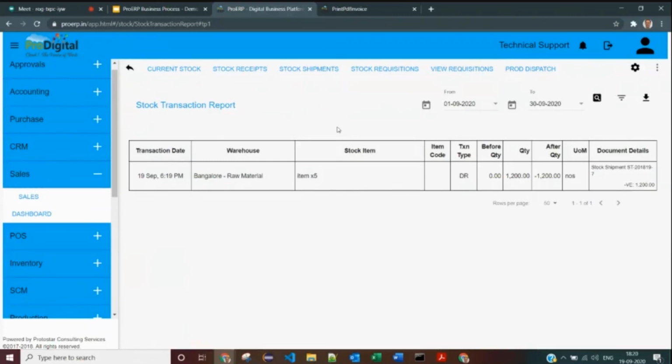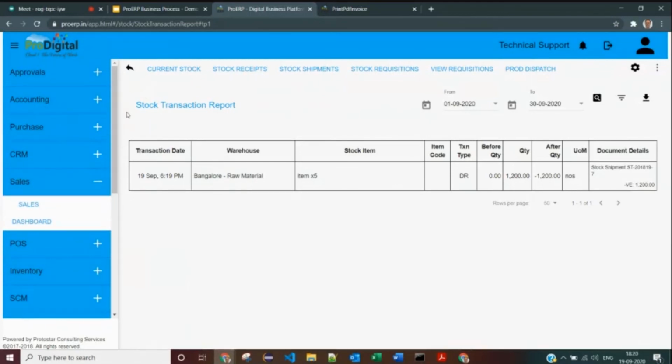Quotation becomes invoice. Invoice makes entry in the accounting module which says receivable, and once received, you can mark the amount received records also. So this is how you can see CRM, sales, accounting, everything is managed automatically, and all these modules are integrated, including inventory if required. So I think this covers the process at a high level. We are not going into detail, but I think this gives you an idea how you can automate your sales process with the help of ProERP.